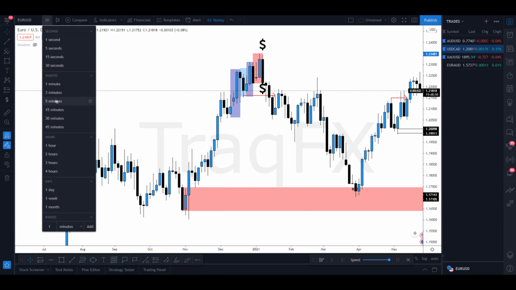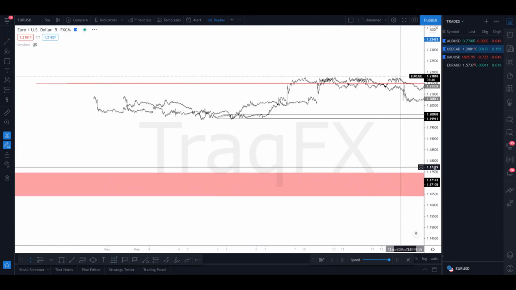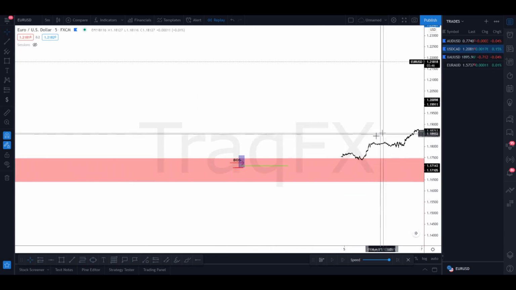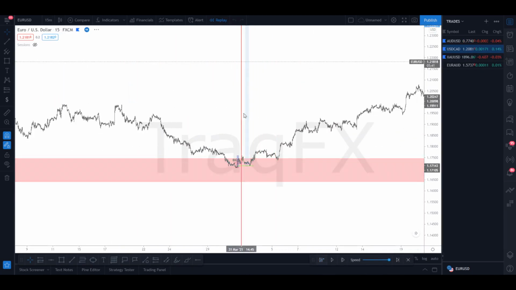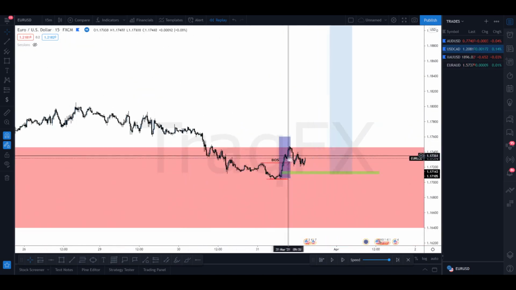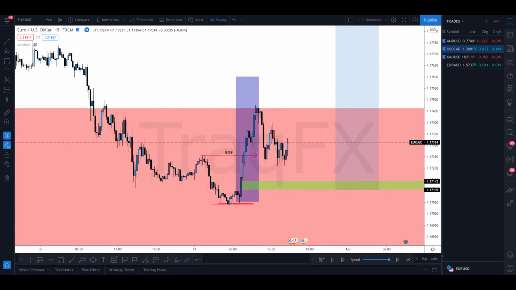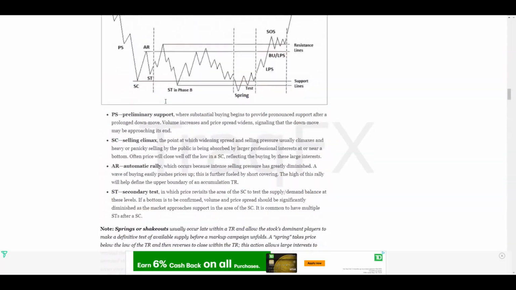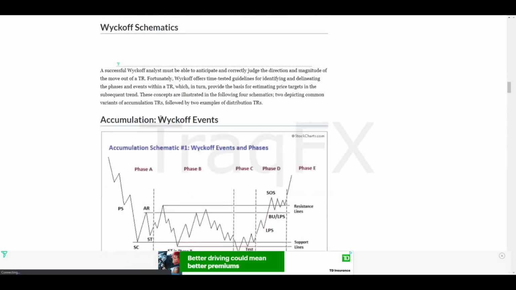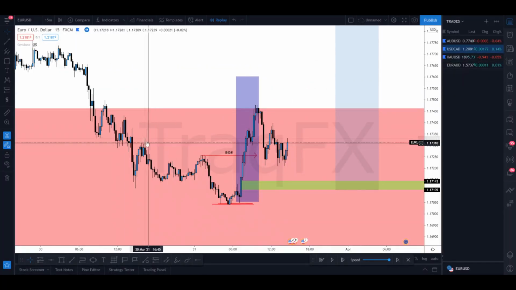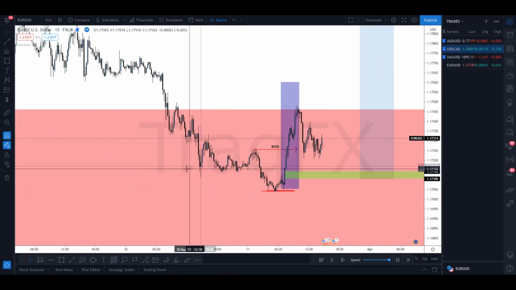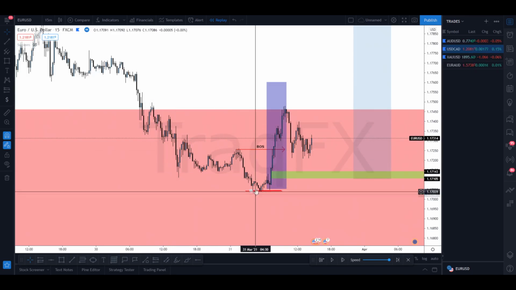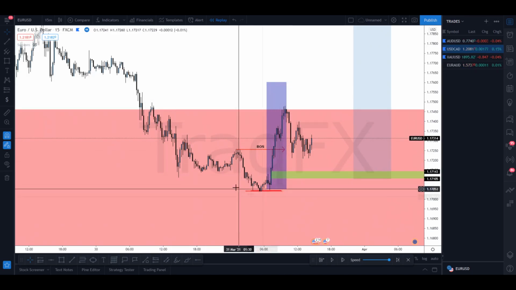Now if we go down to the 5-minute time frame just over here, Oh, I hate when it does that. So if we go down to the 5-minute time frame just over here, and we try to look for Wyckoff inside of a zone. Well, let's look at it. Let's go down to the Wyckoff and let's go to an accumulation schematic this time, right? Because we're looking for buys, so we basically map out our point of interest, which was the second daily institutional candle, and then from there, as price makes its way down into my zone, I'm basically going to be looking for Wyckoff confirmation.